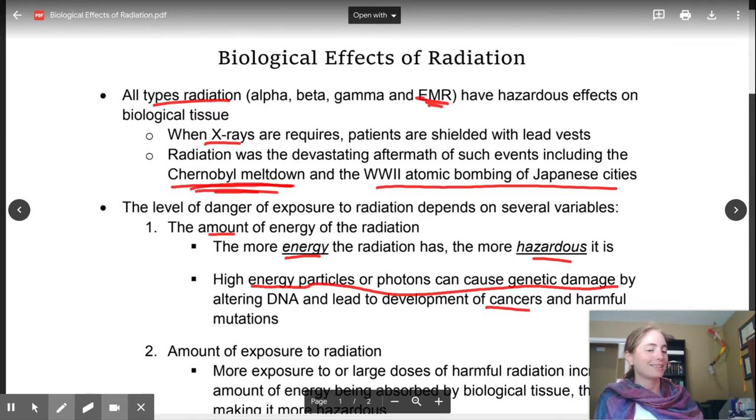Heck, how old was I? I was like 19, 20. I had a bone scan before my major jaw surgery, to see, well, was my jaw still growing? Could they actually operate on it safely? In order to detect this, they injected me with a radioactive isotope. And then I had to lie perfectly still with this detector screen this far from my face for an hour. While you're sitting there, you're emitting gamma rays. So obviously lower energy gamma rays and a low amount. And then they would detect where these gamma rays are going.